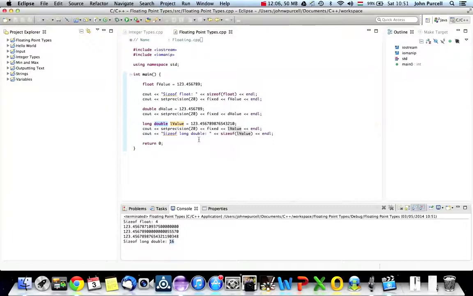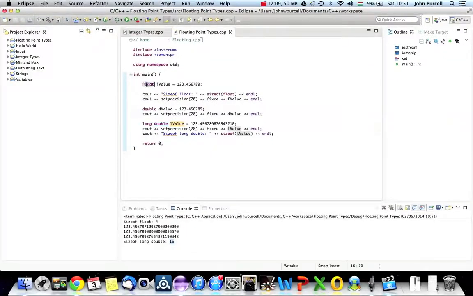So the take-home message from this tutorial is just that you've got float, which is fine if you don't need too much precision, double, which is very commonly used, and long double, which you don't see very often, for sort of mega precision. So that's all you really need to remember. And it's handy also to remember that you can do set precision and fixed if you need to change the way cout is outputting a number. And of course there's other stuff you can do to format numbers, but we won't go into it here. There's no signed or unsigned double, at least not with this compiler, and I don't think with any compiler as far as I know. Yeah, so you've got basically these three types.